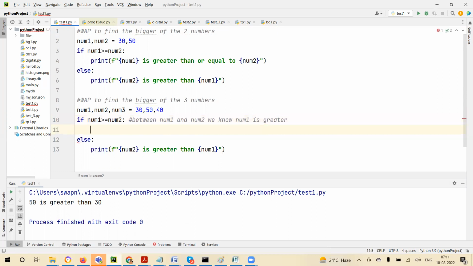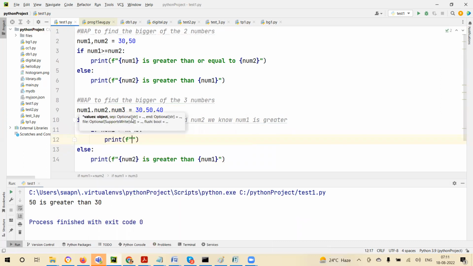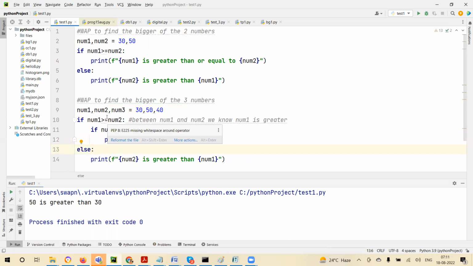But we don't know between number 1 and number 3. So we'll check: if number 1 greater than number 3, then we print number 1 is greatest. Okay, because number 1 is greater than number 2 and number 3.